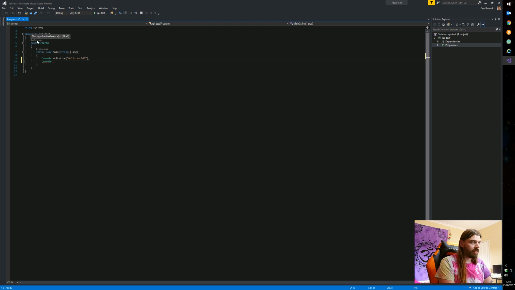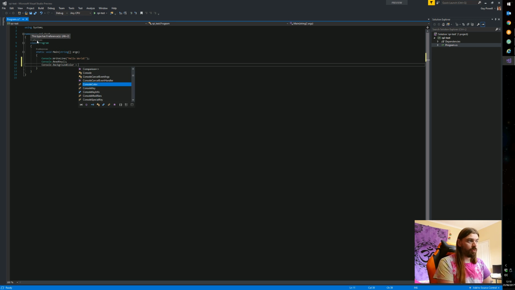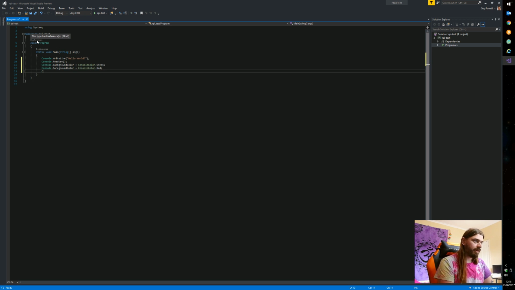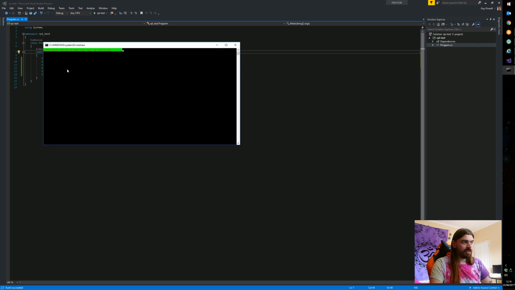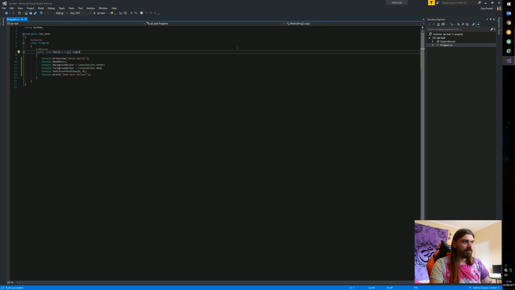So I suppose what we can do at that point is just read someone pressing any key. Then when we do that, we'll make the background of the text green, and we'll make the foreground of the text red, because that will look hideous. We will go to the top left corner of the screen, and then we will write some more hellos, and then it will end. So if we run this from Visual Studio in Windows, it will build the code out for us. Press enter, there you are, it writes it in lovely green and red.